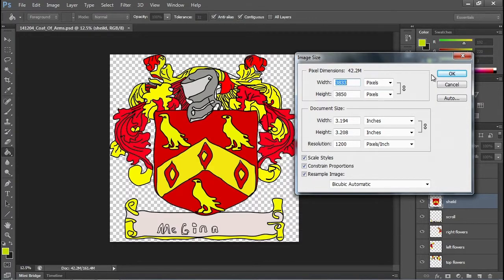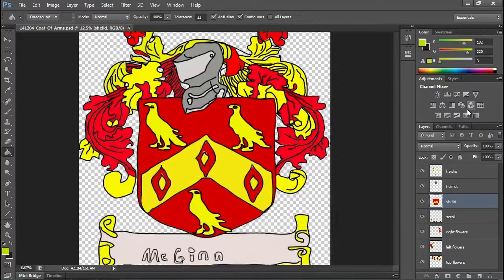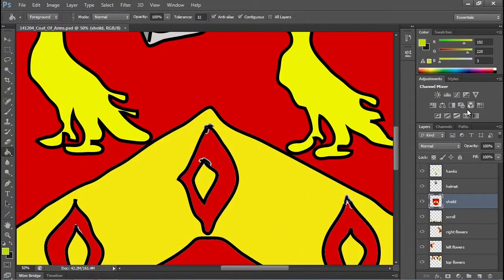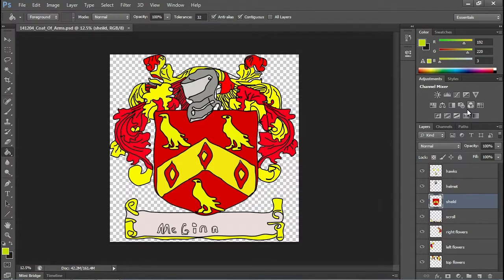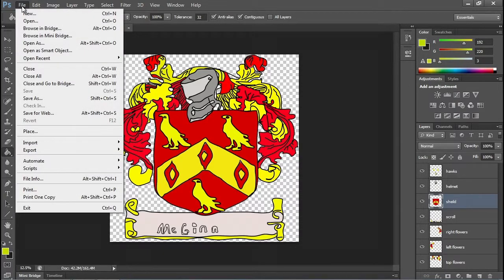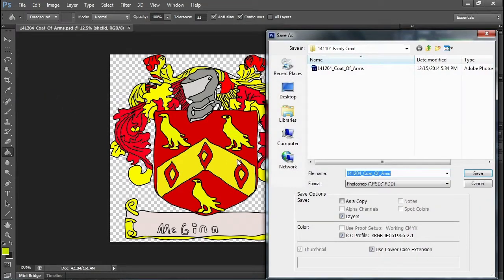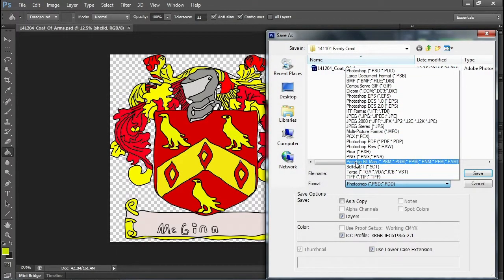So this resolution is excellent for our purposes, and you can tell because if I zoom in on something, I do not get a lot of pixelation. Now, we don't want to put this Photoshop file into our Google SketchUp because our Google SketchUp file should stay fairly small and quick. So let's go ahead and save as and change this to a PNG format.